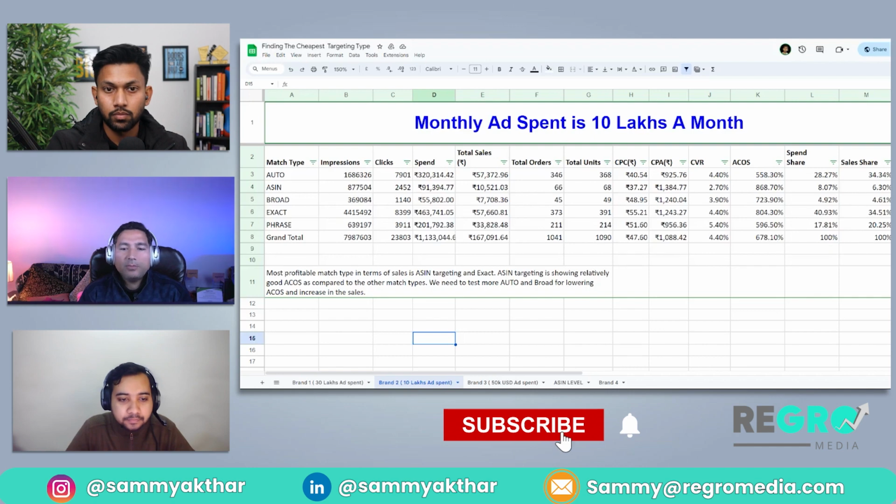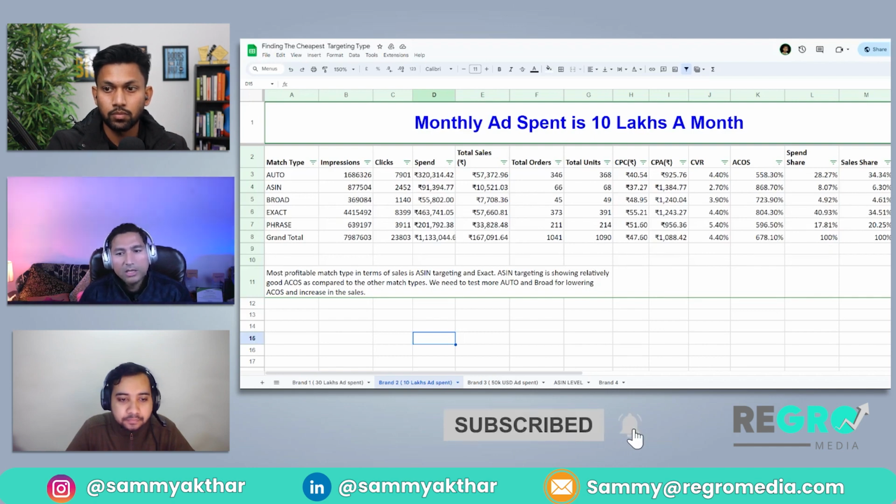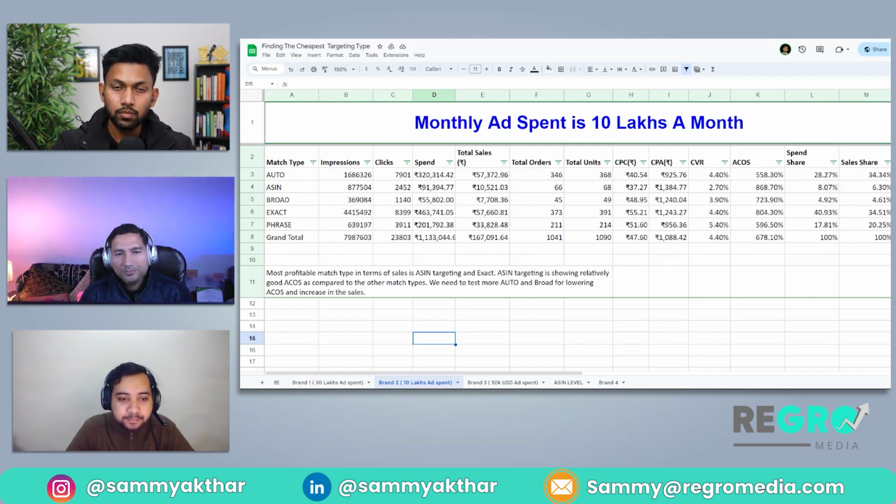And that is what is reflected here in the CPA column. So if you see their cost per acquisition, the product cost that they have is around 200-300 rupees. The CPA itself, you can see, is almost touching the roof, which is 1,000 and beyond. That is because they are trying to be in front of a customer at all the stages on the Amazon platform, which is very difficult to do. If we do something like that, this is what the result is going to be.